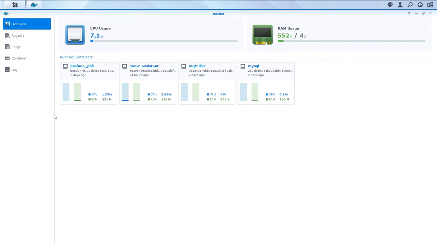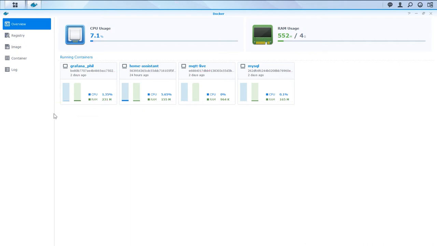Once we add that visibility into Home Assistant, we can then use Home Assistant notifications and automations to send out alerts, like when one of the containers goes down. For example, if MySQL goes down, Home Assistant can try and restart it, or it can even send an alert to say, hey, MySQL's gone down, you need to take a look at it.